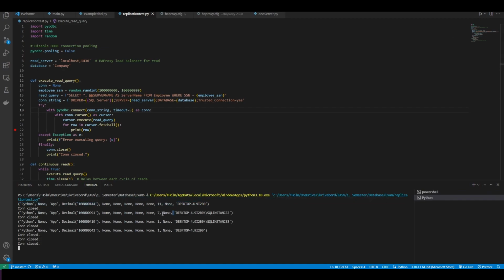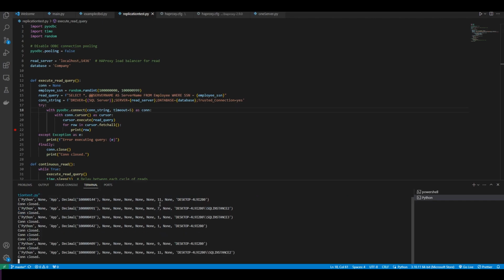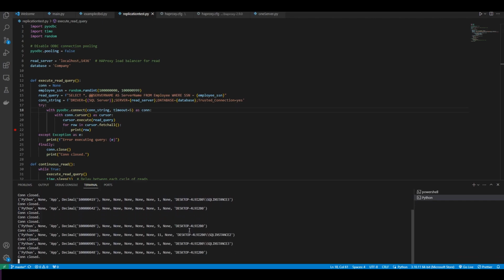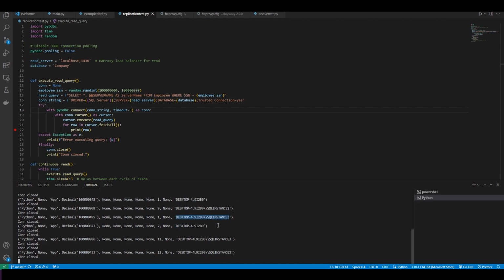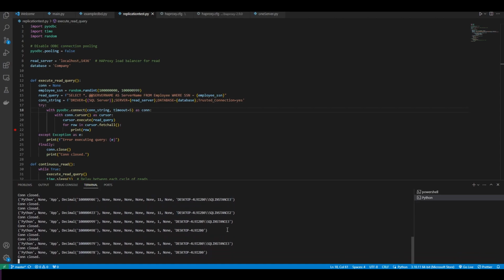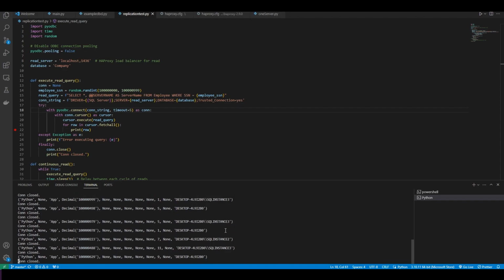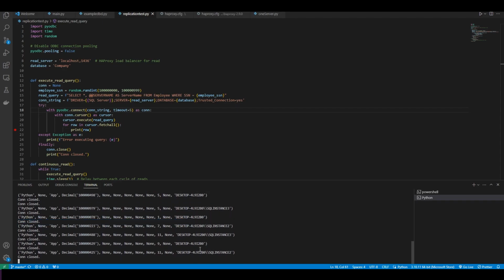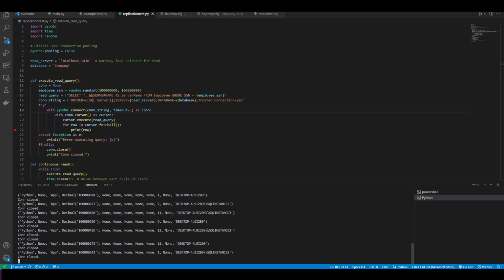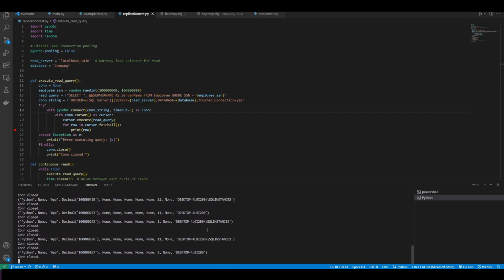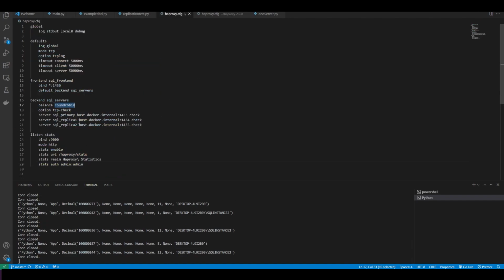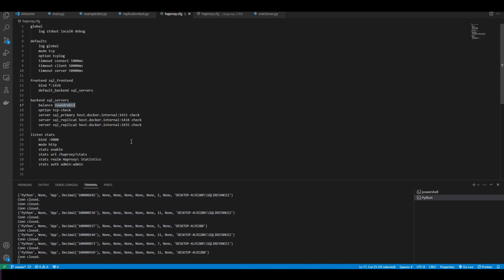Now, when I run this particular application, it'll just read data from the company database. You will see that this is just different random data that it's reading out. But the important part to notice here is that I also print out what server it's coming from. So this is my primary, this is my instance 2, this is my instance 3. Right now it's doing it in a round robin principle. So it's just switching every time it makes a request to another server. That is something you can specify in your load balancer, what kind of load balancing algorithm you actually want to use. In my example, I just chose round robin because I want to make it as simple to understand as possible.